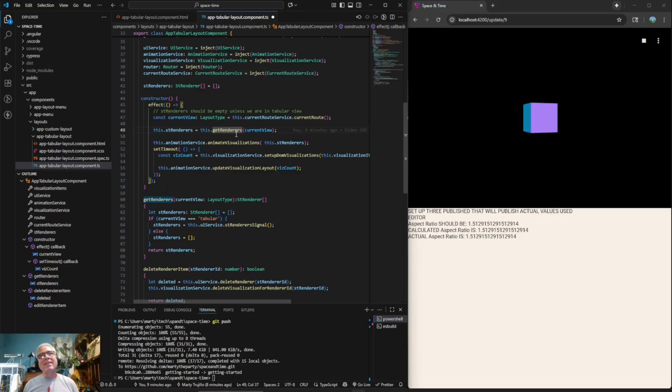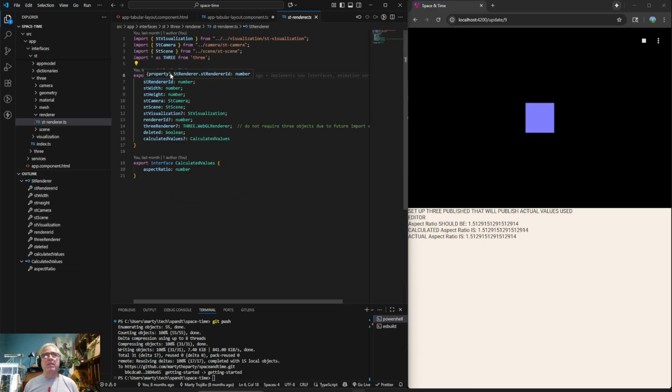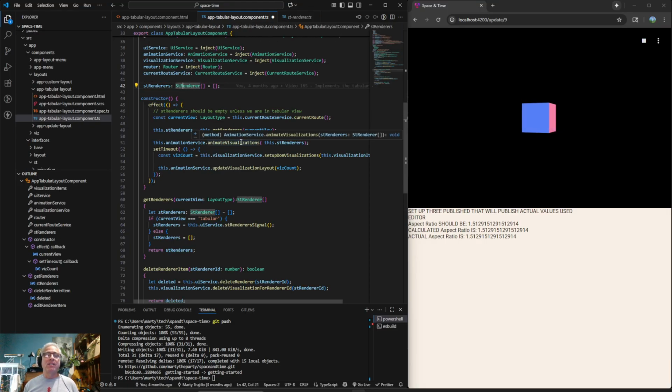I think a renderer does have an ID. I think we need to look at ST renderers. So I do have a renderer ID, and they are unique. So I could definitely determine whether something is already in there or not in there.